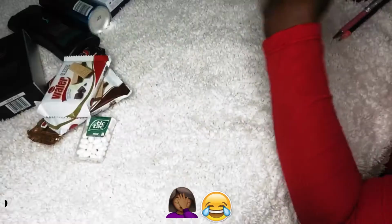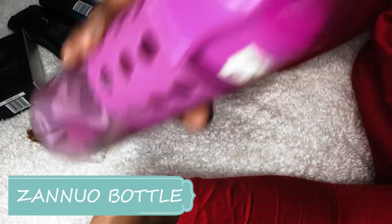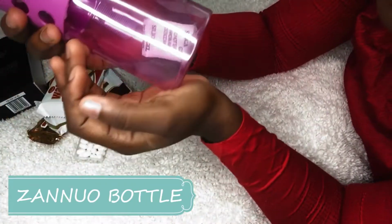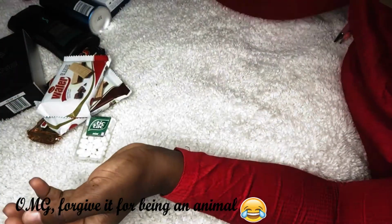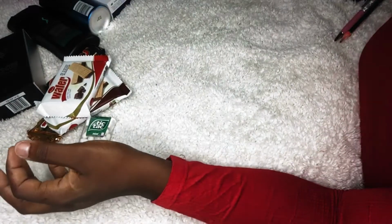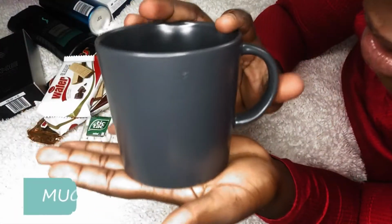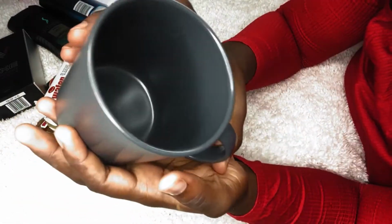box. I got this. Then he's always been complaining about getting a bottle for himself, so I decided to get this. I didn't get a very dark bottle. That's what I got. At least it's purple, it's not pink, so it's good for a guy. Then I got a mug. Yeah, I got this mug and this is a darker color, so yeah.